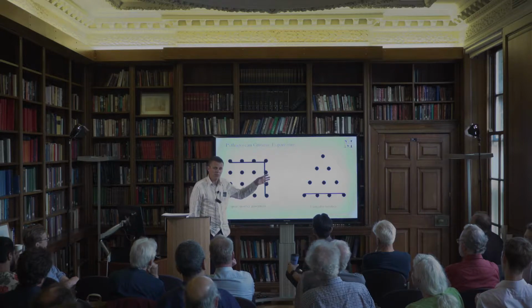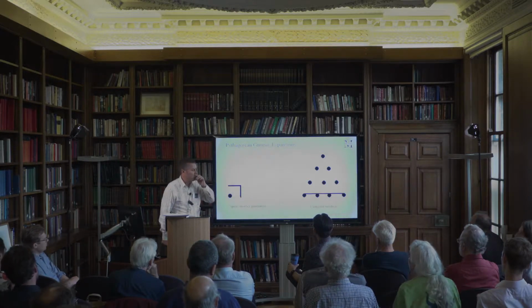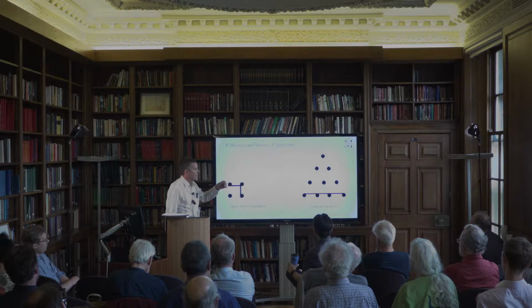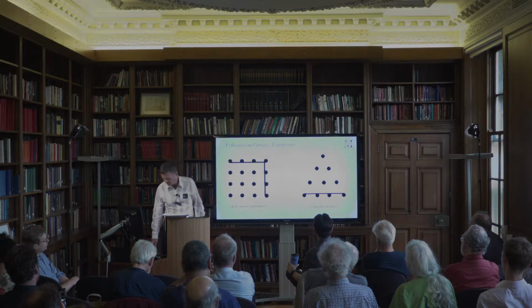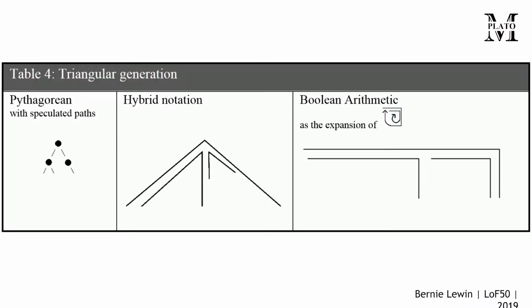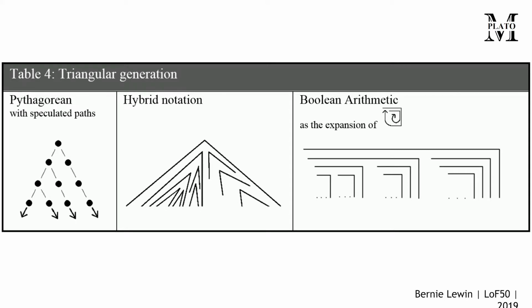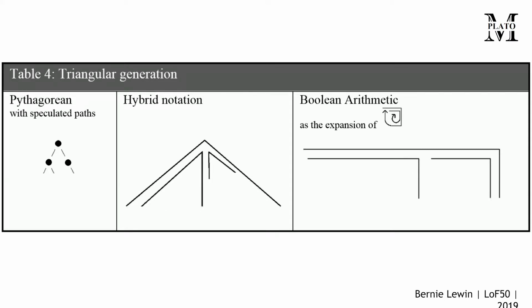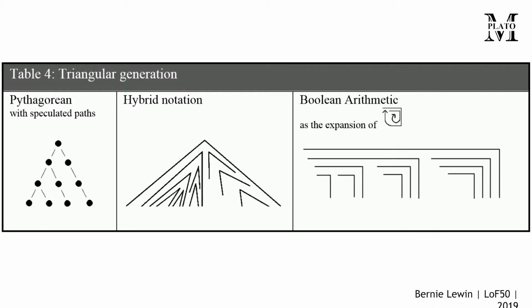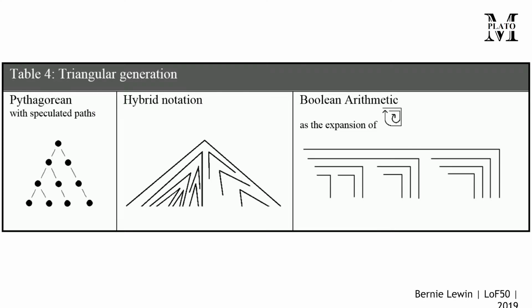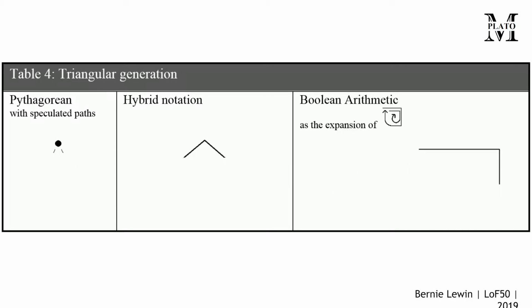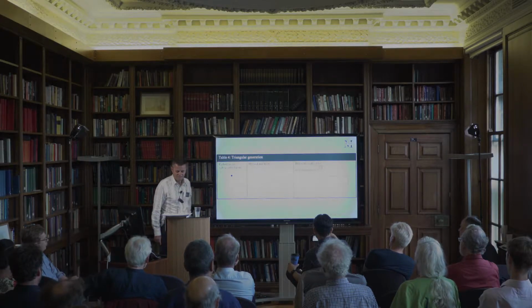Now, the most important amongst all of the figured numbers and these gnomic generations was the triangular number generation over here. Here I've got the proposed, speculated triangular generation, just running through. And over on the right, I've got the generation that occurs with the unity in the second degree, or a reentry within a reentry. And here's just a hybrid in the middle, just to give you some sort of idea with the analogy.